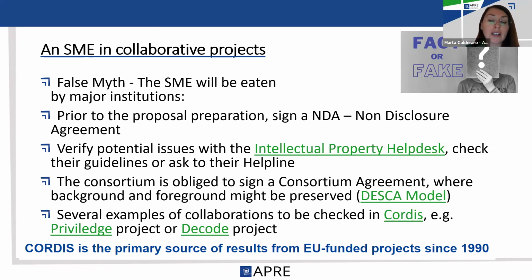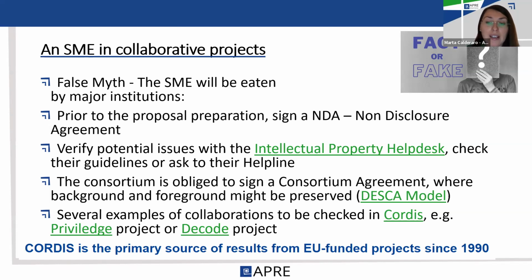And of course, I wanted to give you some examples of collaboration that you can always check via the Cordis platform. Here I have cited two different projects. For one of those, I would like to let you see a video, for you to understand better about it. In particular, concerning Cordis, as you probably know, it gives access to all the relevant European funded projects since the 90s. At the moment, we have all the different projects funded under Horizon 2020. As far as I know, there is no information concerning the latest ones funded in Horizon Europe. But of course, you can also check what has been funded with your specific technology or focus.